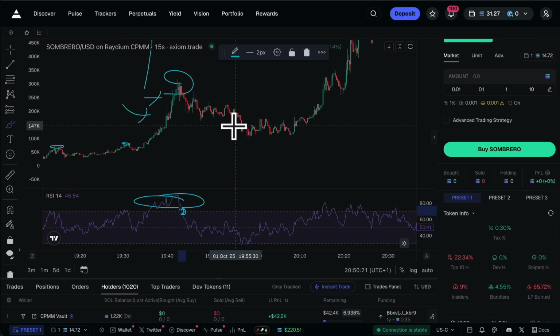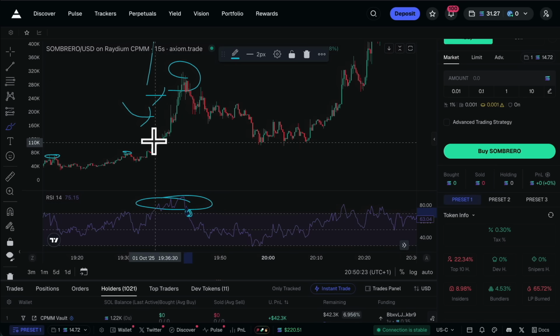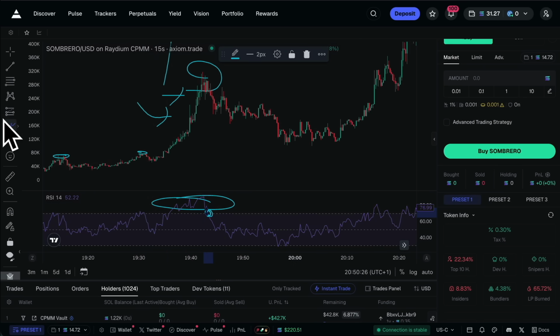Because when you're buying dips, you can just buy them blind. But this is helping you, because what it's saying is don't buy them blind. Like this was a dip, this was a dip, dip here, dip here, dip here. These were all dips, but none of them turned into a profitable trade.